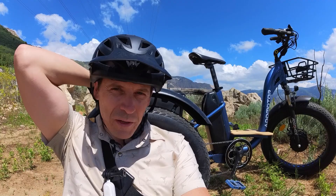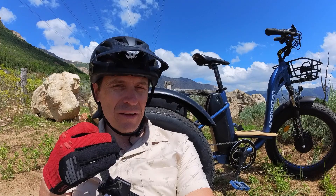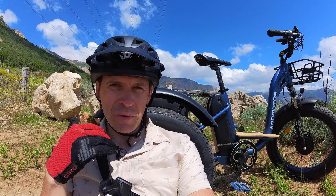The cargo space in the rear basket and the front basket is fantastic — I could carry a chainsaw up here and do trail maintenance with this thing. It's got so much capacity. It is great for someone who wants to get out on trails, get some exercise, and can do all of that from home, from their driveway. It's also great for someone willing to get a trailer or hitch mount, and ideally for someone who needs that extra stability and mobility that comes with an e-trike.